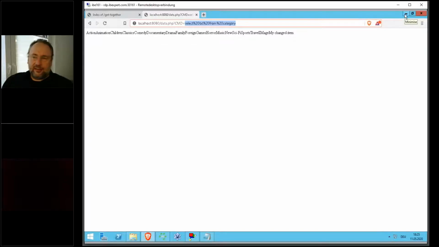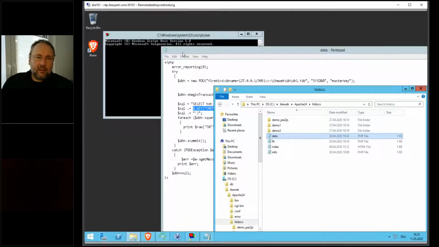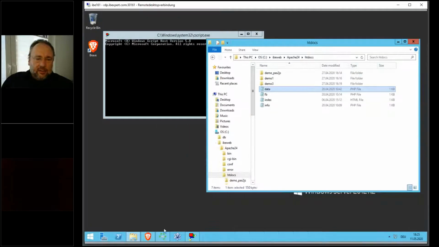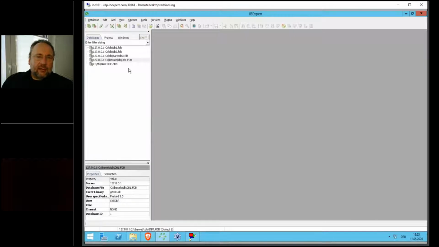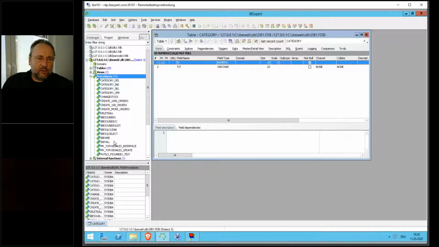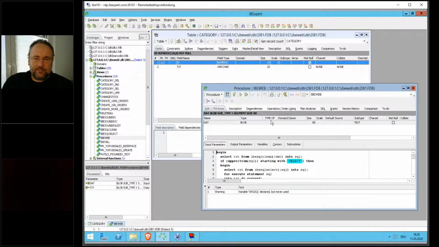What's happening technically? When we send that to the database server, the database server will have a look at this procedure, the so-called IBE web procedure.